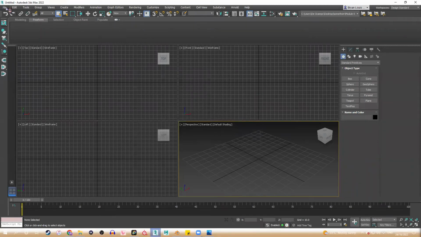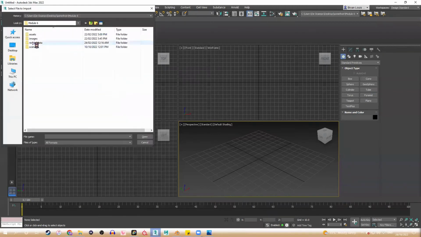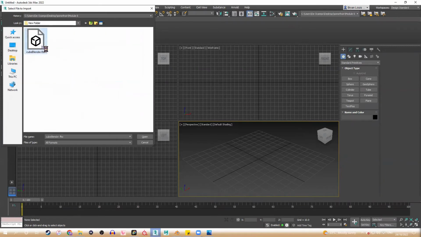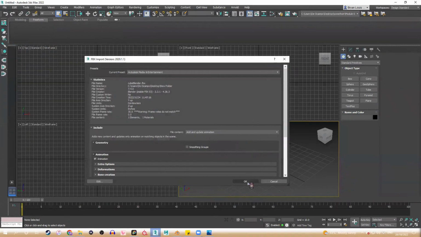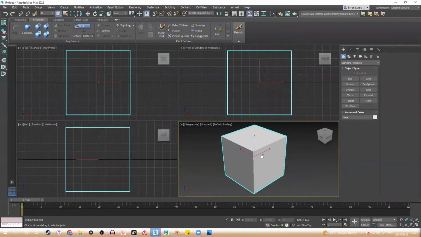To import our model, go to File, then Import, and import. Then find the model you exported, and it's this one. Click OK. It's going to import here. So there's our cube.